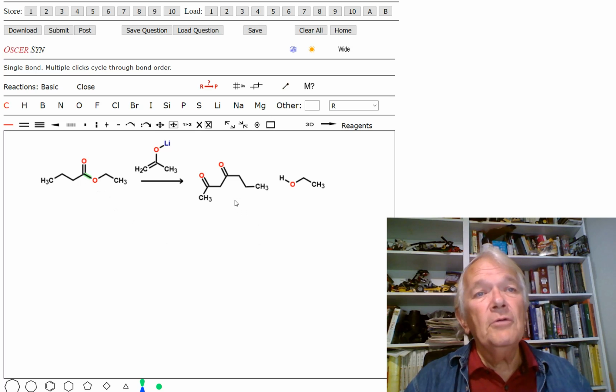In this case, you don't need any acid workup because you're going to kick out the O- from the ethoxide to get the final product. I guess actually this should be ethoxide. That's a small error. But anyway, this is how Oscar plays with the Claisen reaction, and you can use it to do all kinds of fun reactions.